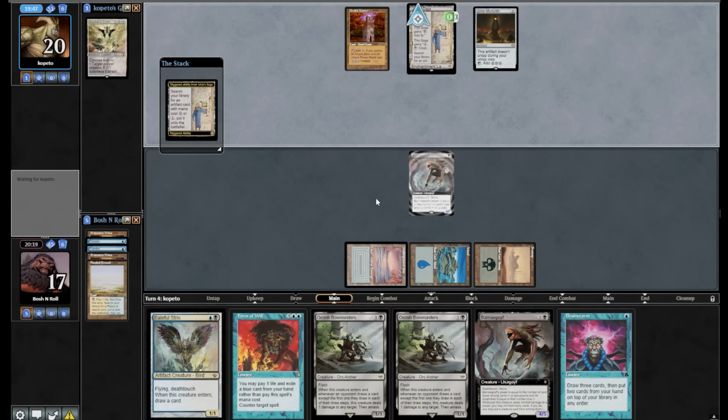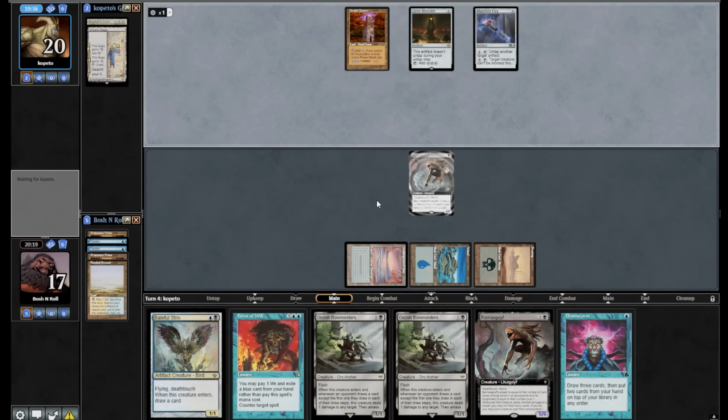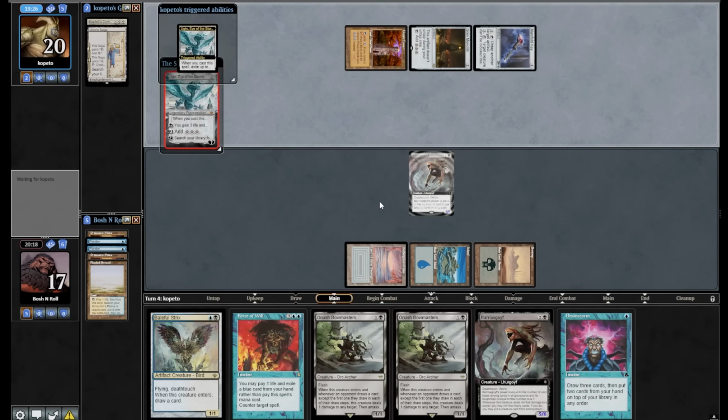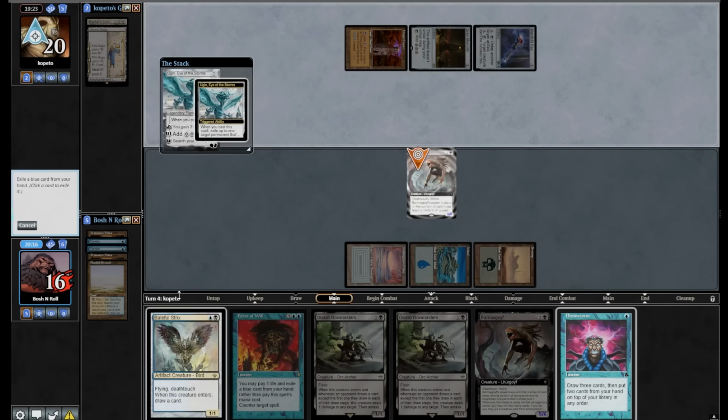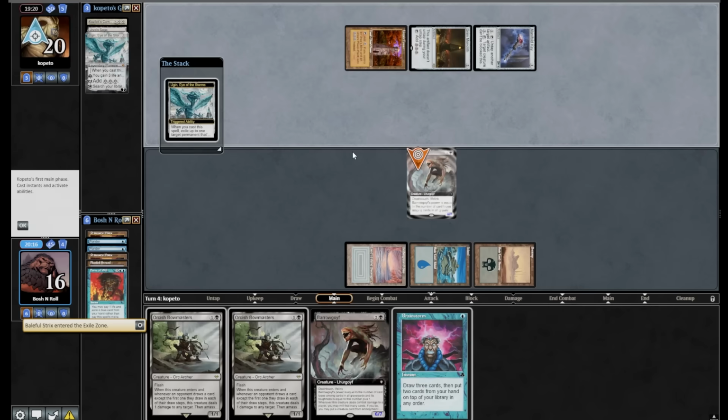Barragoyf eating good. In Defense Grid, Disruptor Flute, these cards are really bad for me here. Ugin's not great for me either. Yeah, here's a big pile of mana. Ugin it is. So Barragoyf gets exiled. I have to force Ugin because it will kill me. Luckily, I got more where that came from.